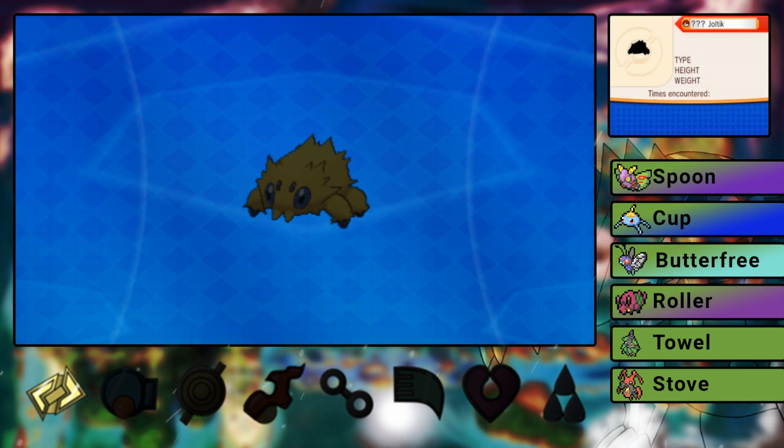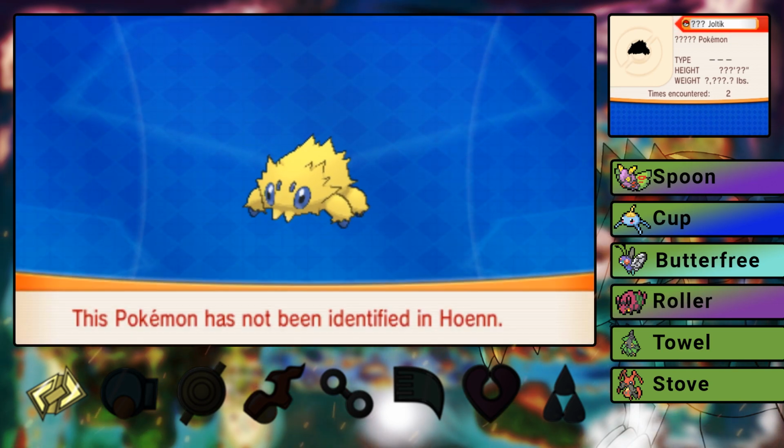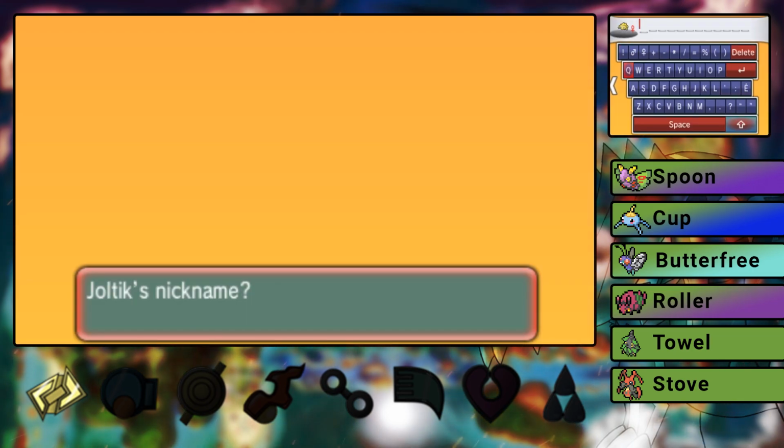For the next gym, I don't think we're going to need to change the team too much, by the way, because it'll be a fighting gym, and we have flying type moves, we have psychic type moves. We're going to name you... You're kind of spiky. I'm gonna name you Fork. Now we have spoon, knife, and fork.